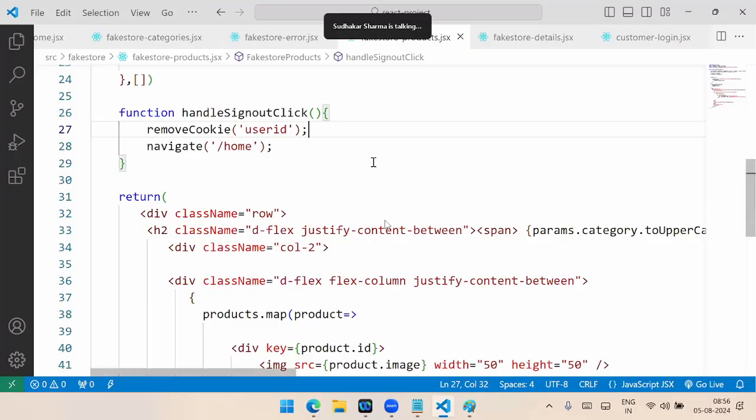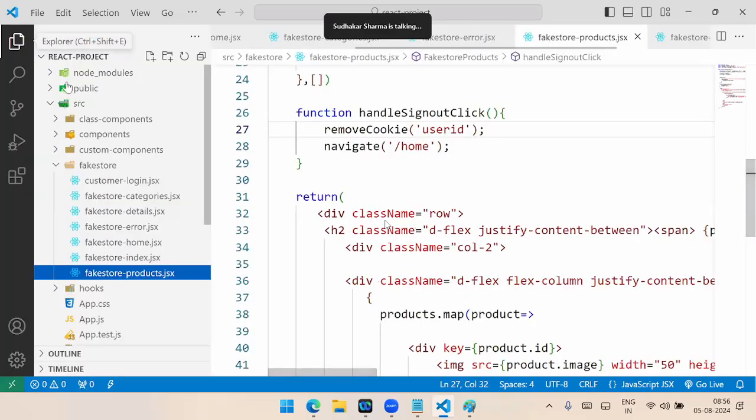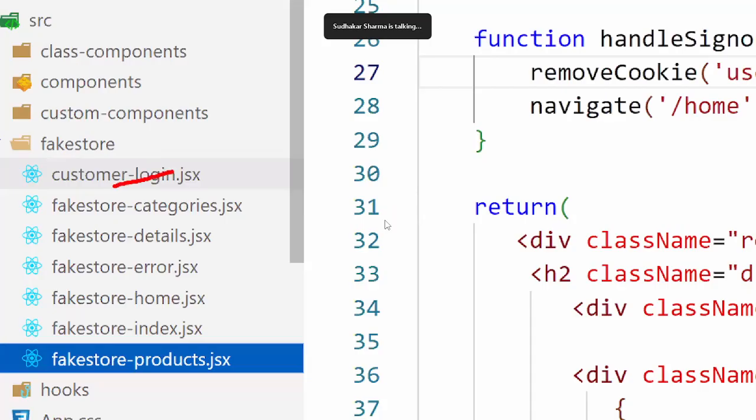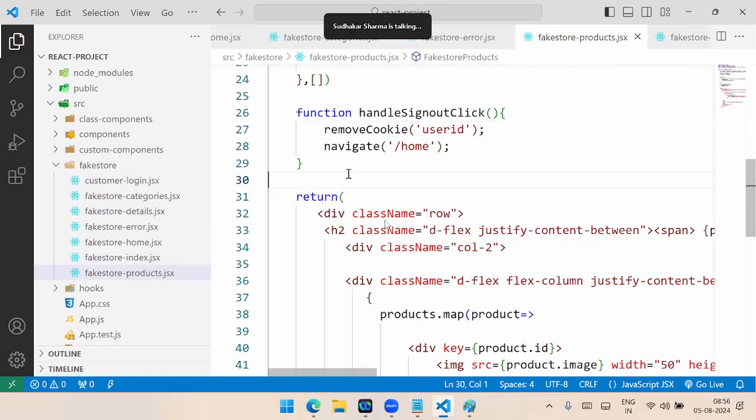Same files, but this time today, we added the customer login. We added the error, and we implemented the cookies everywhere, so that the user can access only when he is authorized.